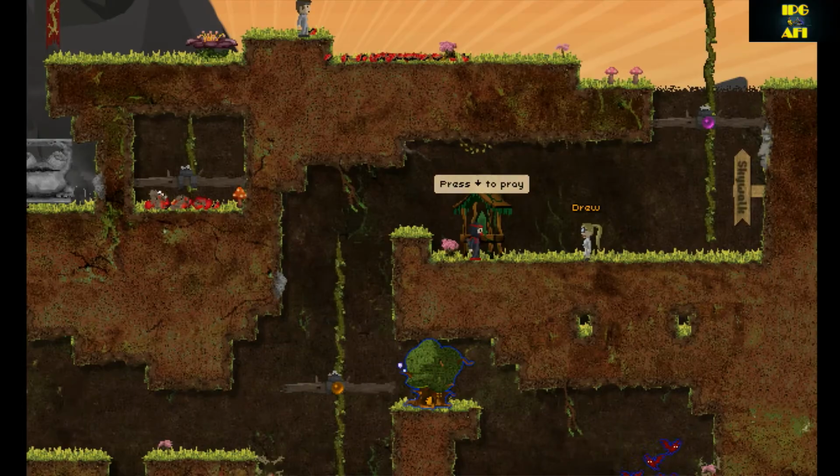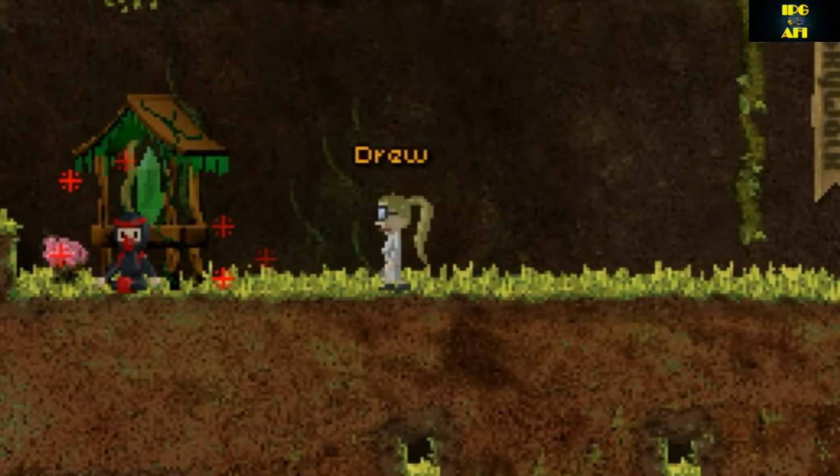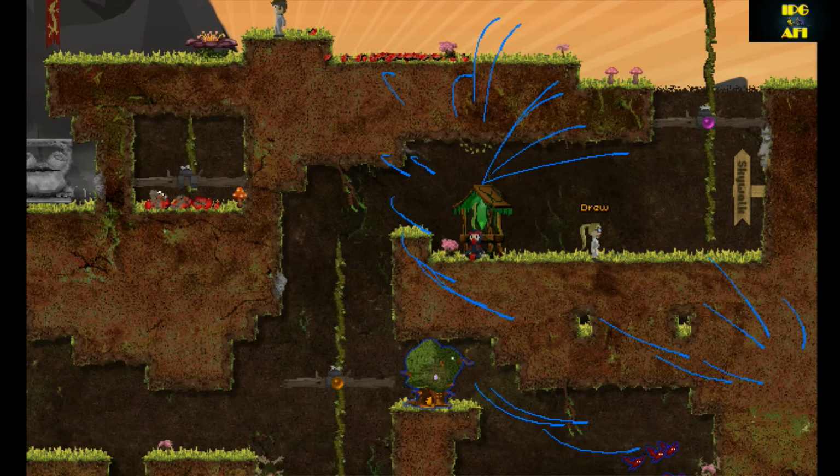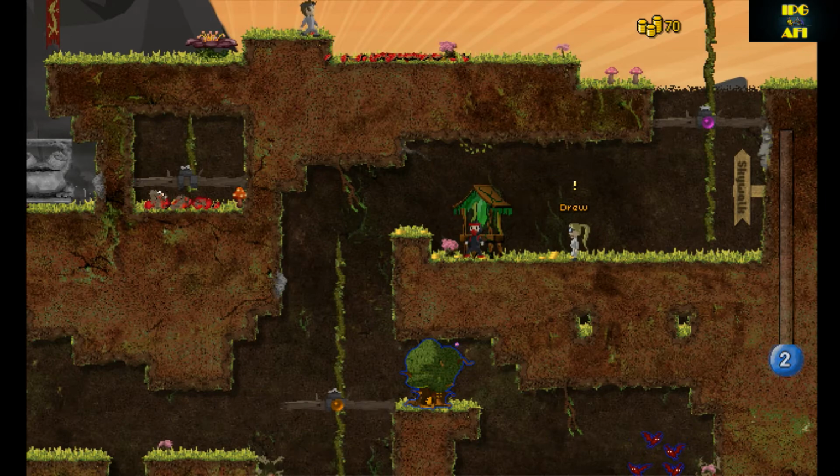Okay, Meditor. Hey, Drew! How did Drew get over here? Is Drew a ninja like me? I think Drew's a ninja, just like me. I think she is. 70 XP! Good God! I'll be at level 3 before sundown!